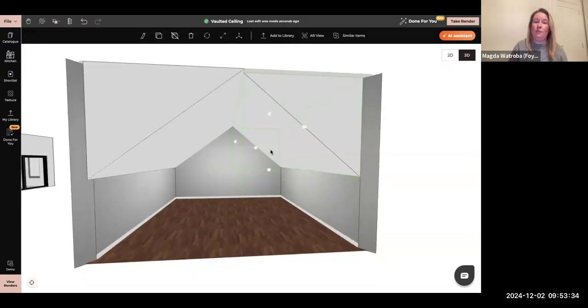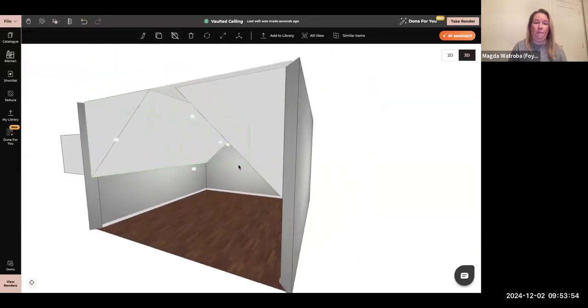With this one, if you want to use this one and still add some lights, then what I recommend is to make them a bit smaller, to leave a bit of ceiling space in between them.